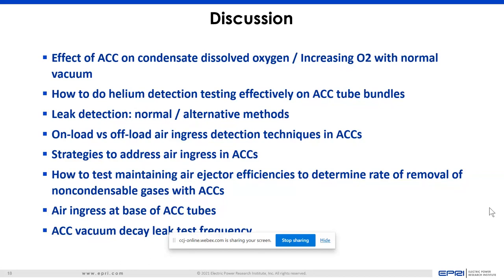Dissolved oxygen in itself may or may not be a significant issue depending on how much is in there and how you're running the system. But carbon dioxide comes with it, and that's more of a concern for chemistry monitoring because it will add to the cation conductivity. It's necessary to identify where the increase came from — whether it's contamination from chloride or sulfate, or from CO2. I've seen some really high oxygen numbers in units with a lot of leaks.